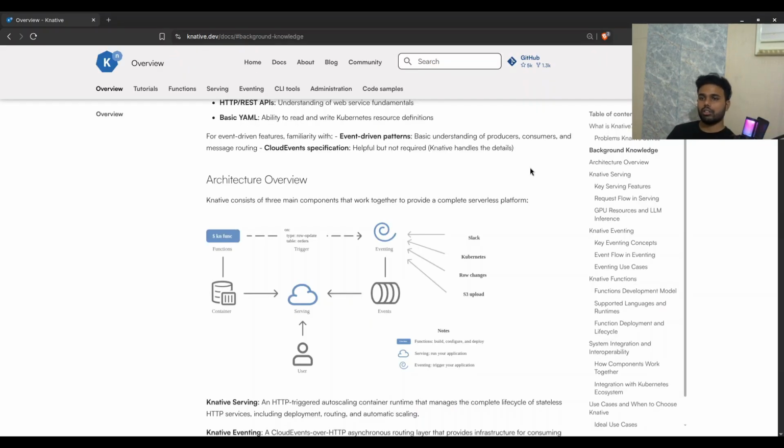Now let's see the architectural overview of Knative, how it works inside the cluster. Knative provides a platform layer that adds serverless and event-driven capabilities to the cluster. It has three major components: Knative Functions, Knative Serving, and Knative Eventing.